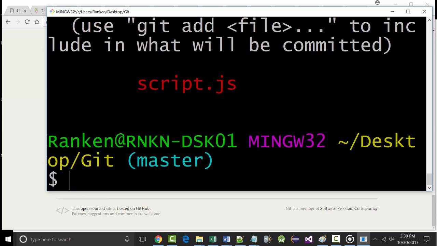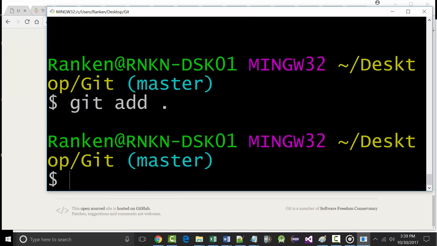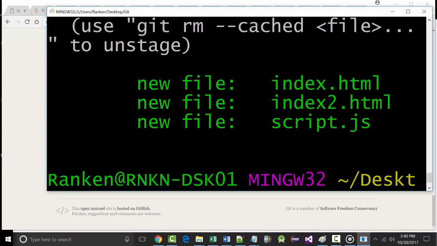Let's say I've got 20 files and I just want to move them all at once. I can just say git add dot and hit enter. And that takes everything that was ready to be staged, and it stages it. So now notice if I do a git status, all my files are green.